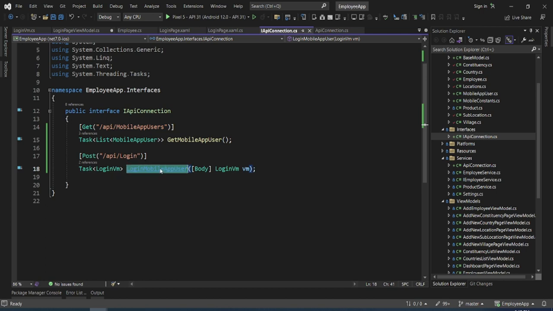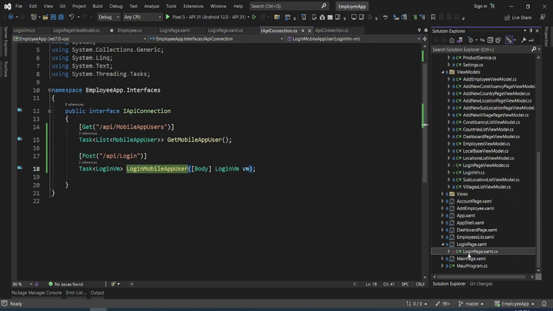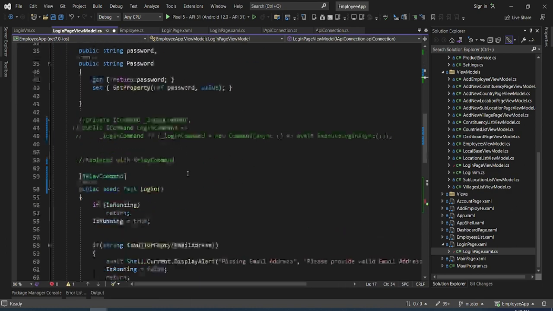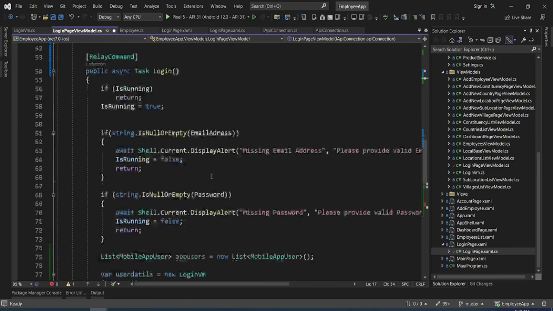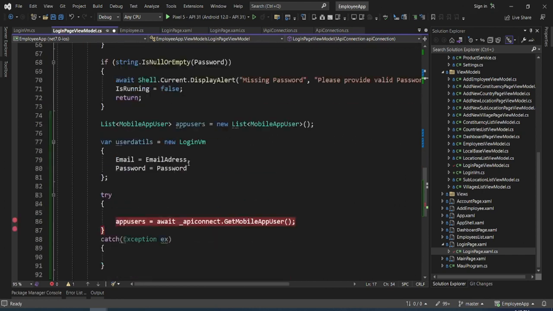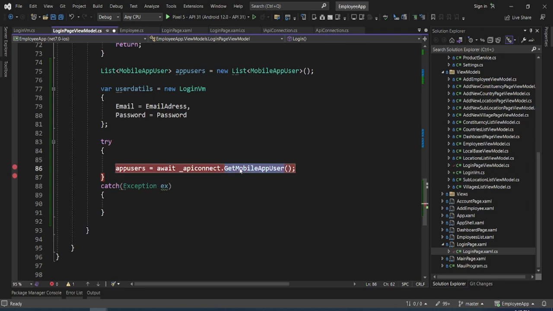So what we need to do on our login page, come to our login page. When you click on the login, we expect here, you should actually say login page.